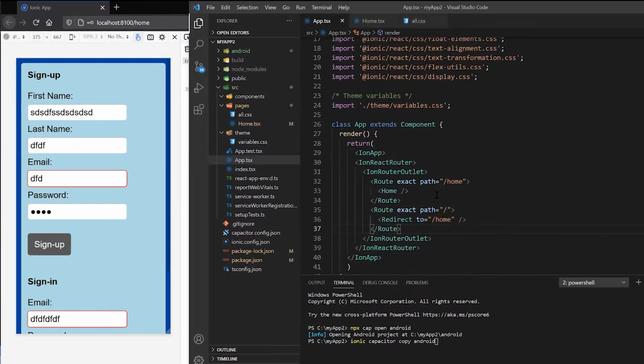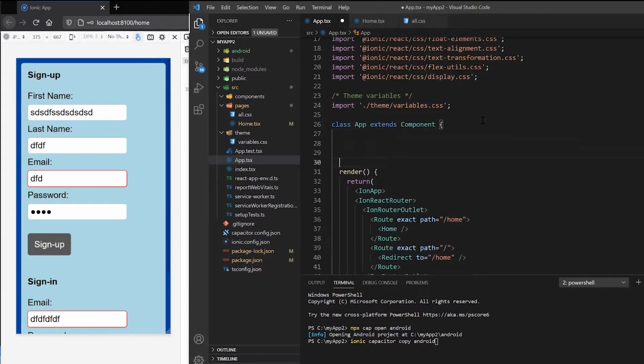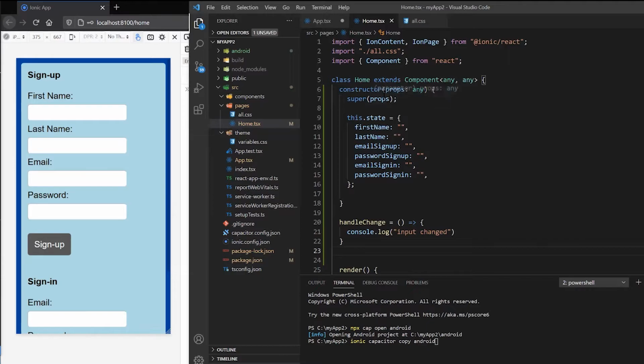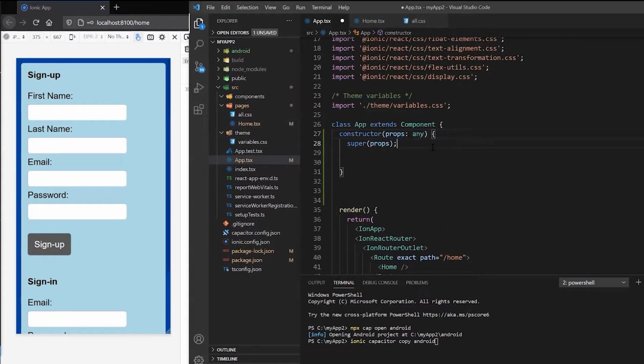Going back to the app component, it will also eventually need state. What state is the app component going to need? Just for starters, well, first it will need a constructor function. And by the way, the constructor function has this props any. That is once again another way of getting around TypeScript rules. By putting this colon any here, I'm saying that I can pass any kind of props I want to this component. I don't have to worry about what type of props I'm passing.